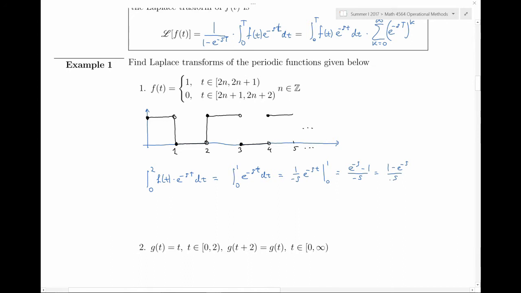Obviously, I could have written it slightly differently. I could have said that f of t is just a linear combination of two Heaviside functions. And you've done this before in your homework. Here I just wanted to use the definition of the Laplace transform, since this is going to be the easiest way to find this particular Laplace transform. In other cases, it might be more beneficial to express the function as a linear combination of functions multiplied by Heaviside functions.